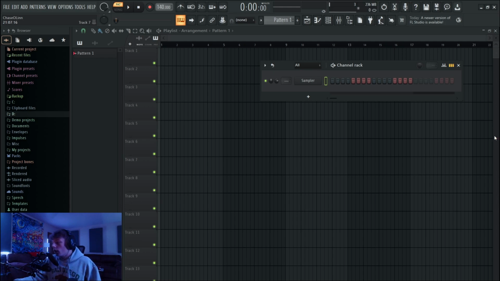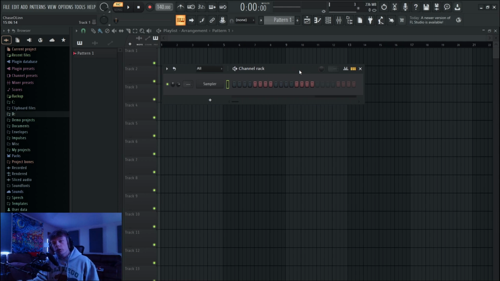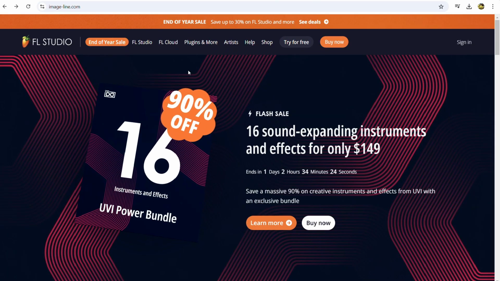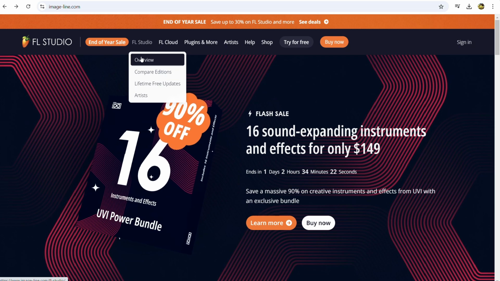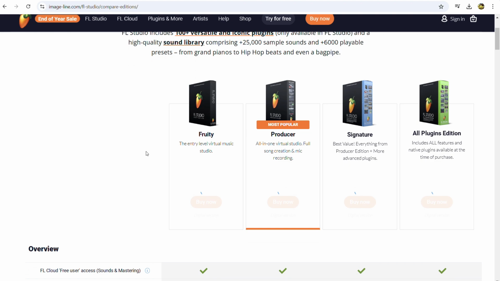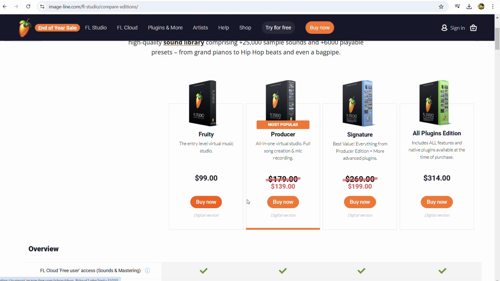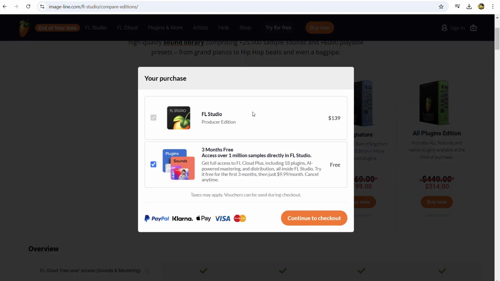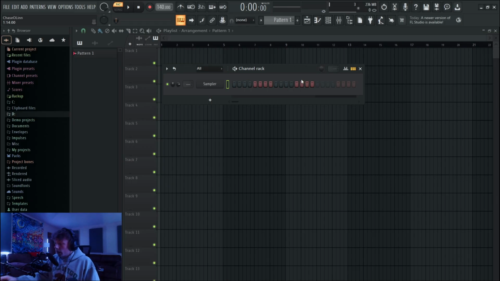But now that we're here, I'm gonna assume that you already have FL Studio downloaded, because it's not that hard. And if you can't figure it out, this series might not be for you. I'm just playing. It's real simple. Go to imageline.com and click download. When it downloads, open up that file and just follow the installation wizard. I'm sure somebody else made a much better video on it than I'm gonna make, so go watch that. It's probably a super quick 5-minute video. It's a super easy install, so go ahead and run through that. Once you get it loaded up, come back and watch this video. We love having you here.